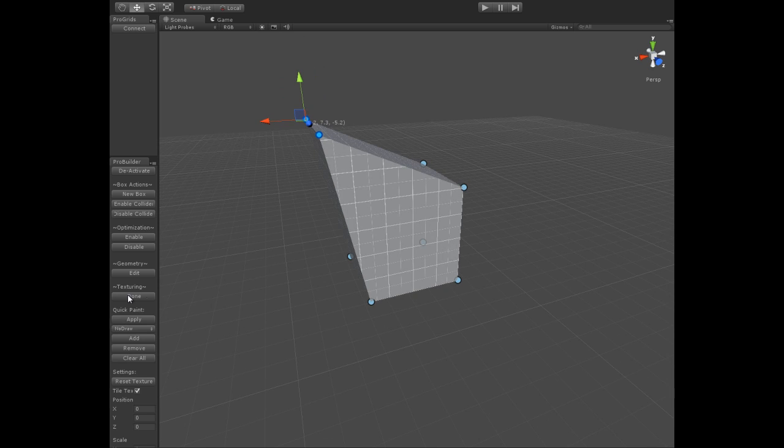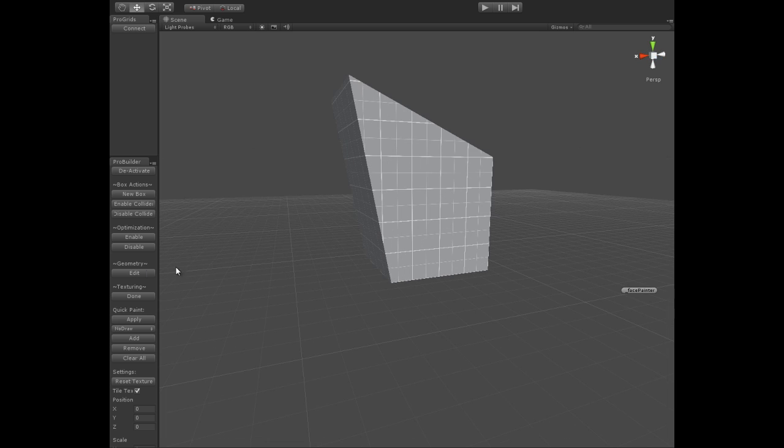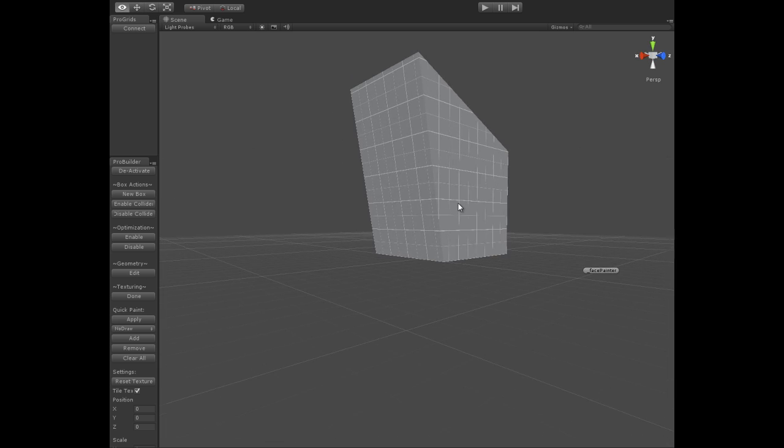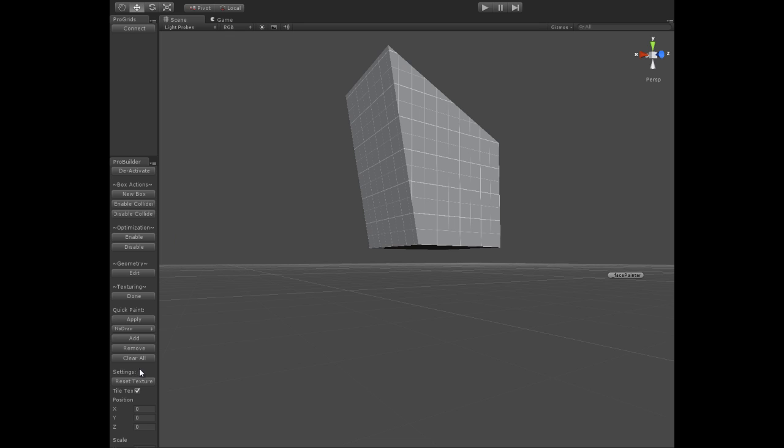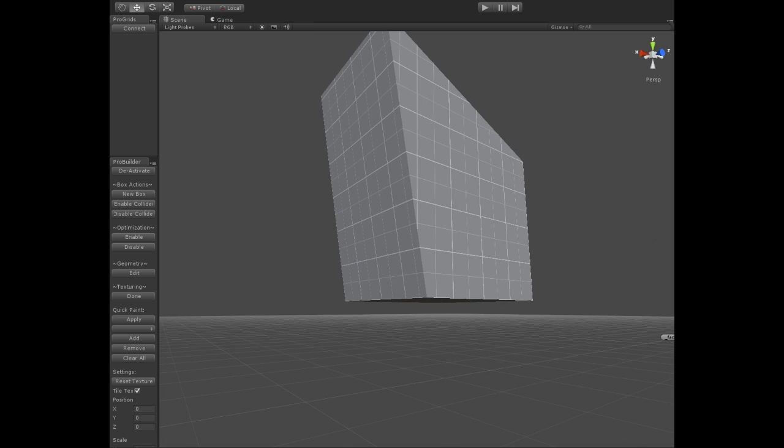If we go into the texture edit mode, things get even better. We can very quickly paint textures onto this and edit them. We have a couple options here under the quick paint. Let me clear all that I have and restart this. So if you have any materials that you'd like to drop on this, you can simply select a group of materials, and just click the Add button.